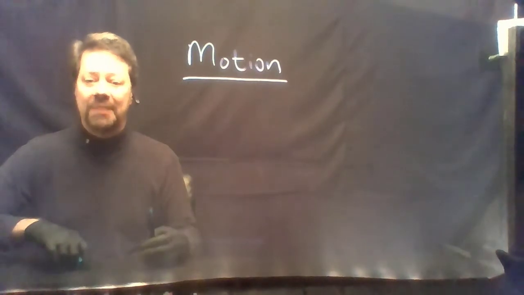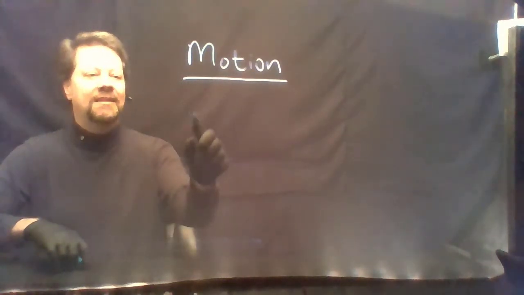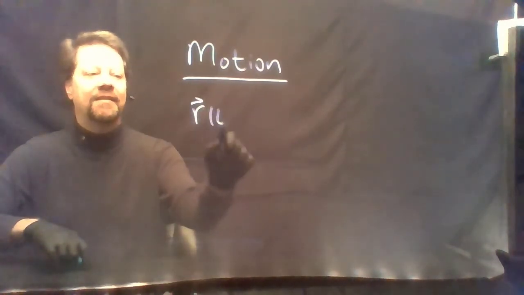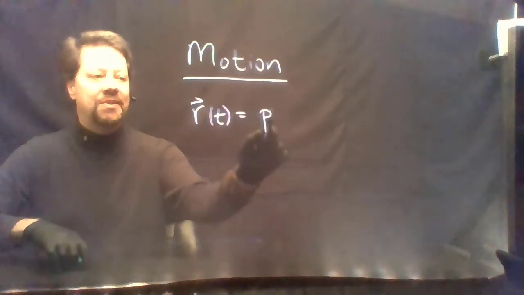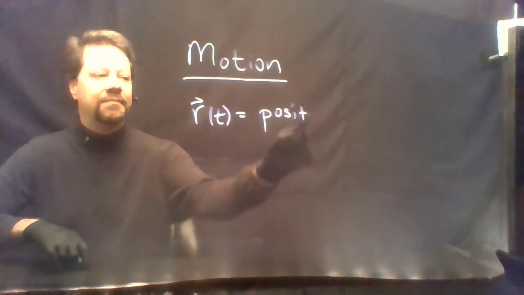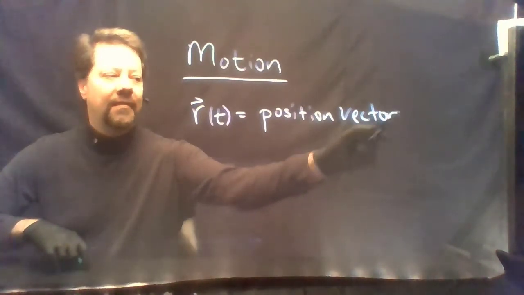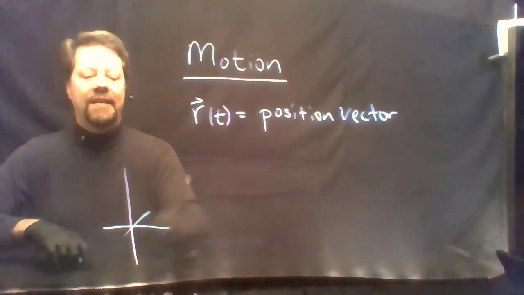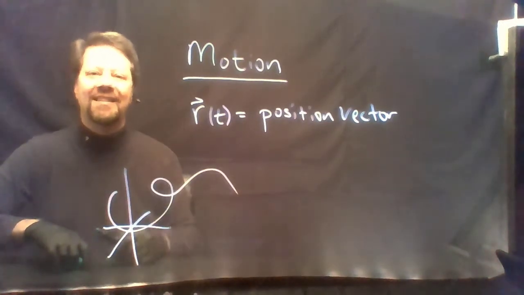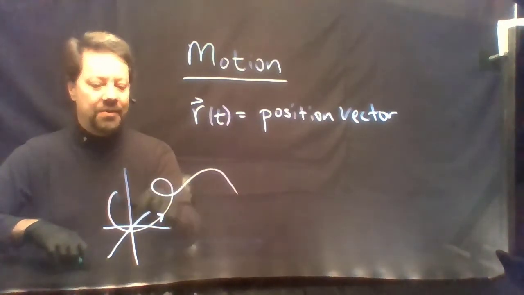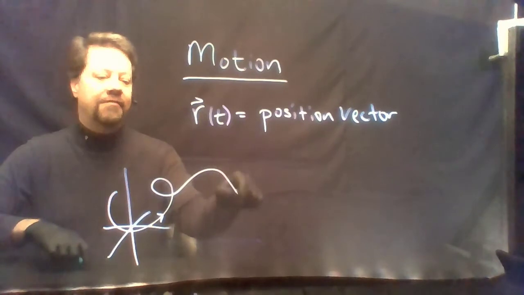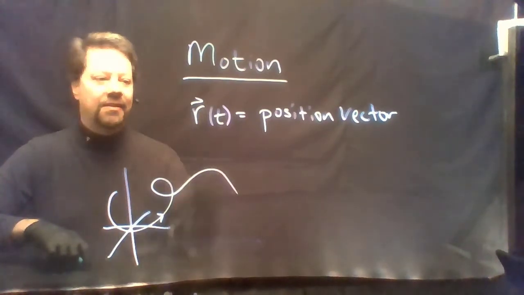Today, we're going to talk about motion. Mostly simple ballistic motion, but if we let r of t equal a position vector, as you know, that will describe some path. As time goes on, the curve passes through different points on the curve.